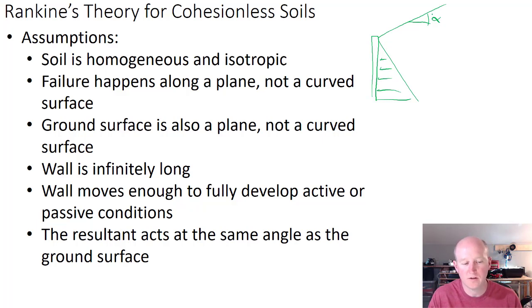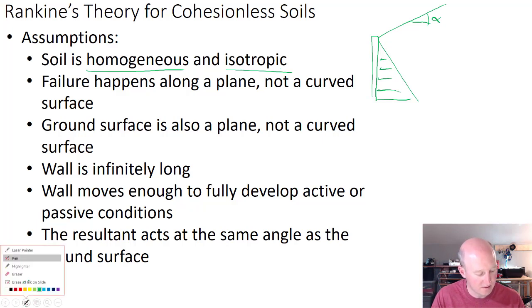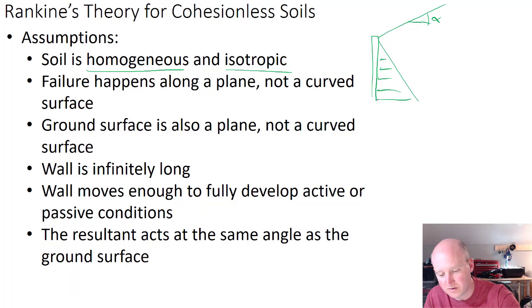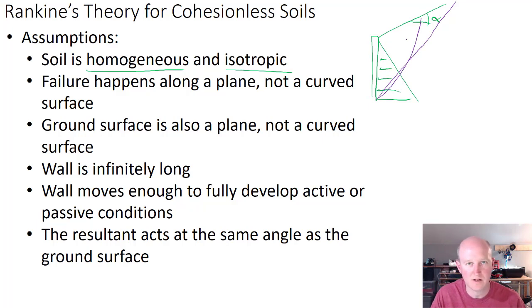So the first thing that pretty much all of these types of theories are going to say is that the soil is homogeneous. That means it's uniform, and that it's isotropic. So that means that it doesn't have different strengths in different directions. And then the other thing that they're saying basically is that failure is going to happen along a straight line. Now, this is actually not all that true. Oftentimes the line has a little bit of a curve to it, but that starts to make things a little bit too hard. So we need to say that it is on a straight plane.